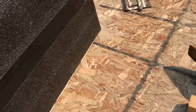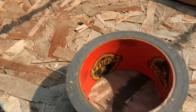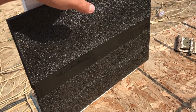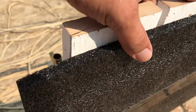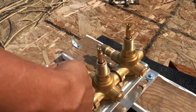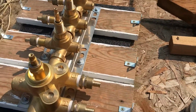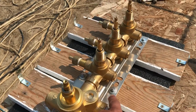And just want to show you my installation job here. Gorilla tape, I just happen to have it. Gorilla tape in the middle, duct tape would do the same. Heck, packing tape might do the same. And then this foam, which is going to act as insulation. And that's going right up against the exterior vapor barrier. And then these are going to slide in the studs and screw on in on the sides. So 6 screws, that should hold it up nicely. And 6 bolts holding it into the wood nicely.